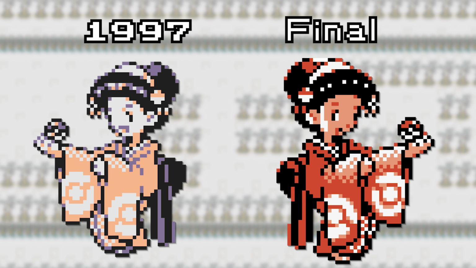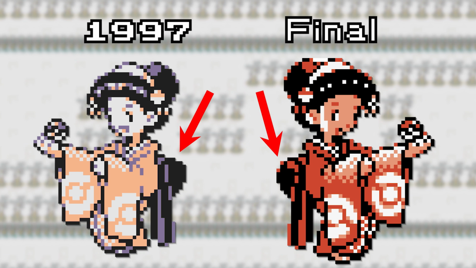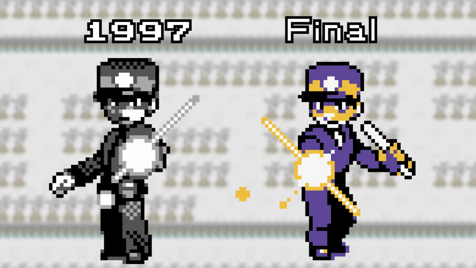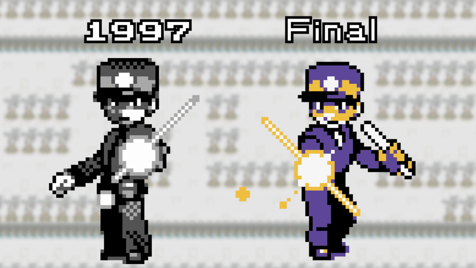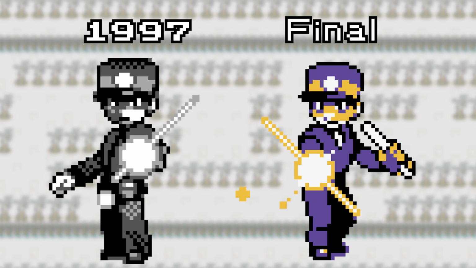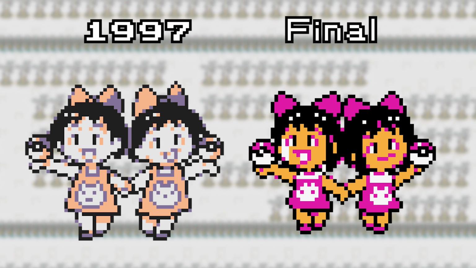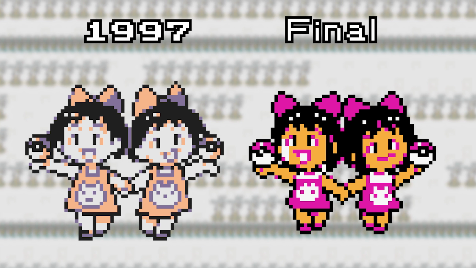Kimono Girl had her art flipped the other way, and her sash on her back was black instead. The officer also had an early sprite, which had him lacking a baton. Whips bad, but batons are a-okay. The twins had what I'd arguably say is a better sprite, with their heads originally being more proportional.